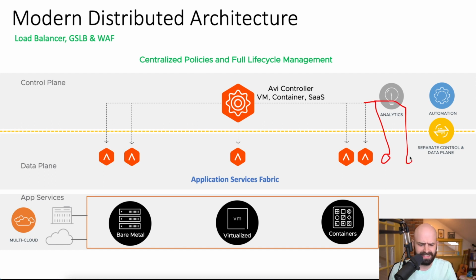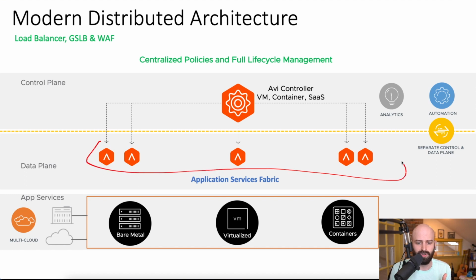So instead of a model that you may be used to where you manage a bunch of different load balancers, maybe you have some manager of managers over the top, kind of further complicating that architecture, what we have is a central management point that is the interface for your load balancers. And then beneath that is a load balancing fabric, an application services fabric that can scale elastically and that can be deployed across multiple different infrastructures.